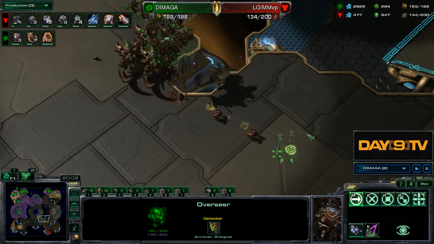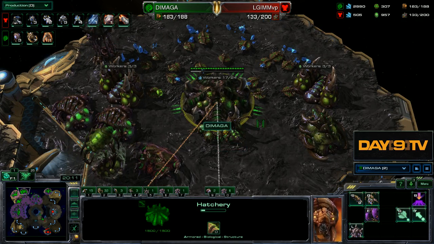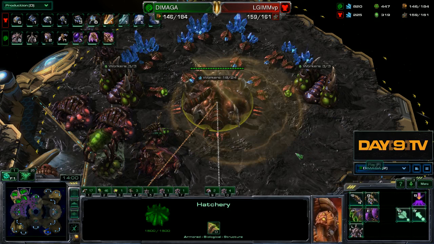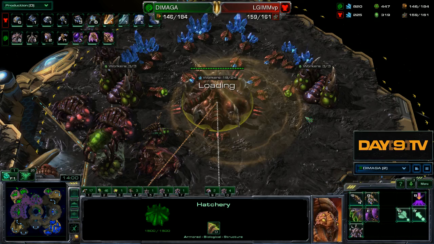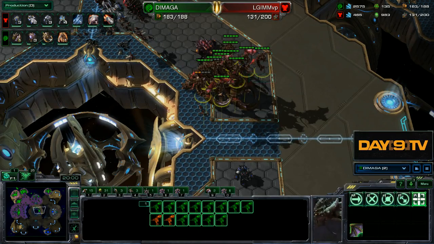The only reason DIMAGA is able to lead is because he has overlords, or excuse me, overseers, and very notably, DIMAGA got overlord speed. I actually have no idea when this happened in the game. I would imagine it happened somewhere after the 14-minute mark. Is that right? Okay, cool. Why do I say the 14-minute mark? We don't really need overlord speed unless we're planning to attack, and we don't really want to plan to attack until he's done his first attack.